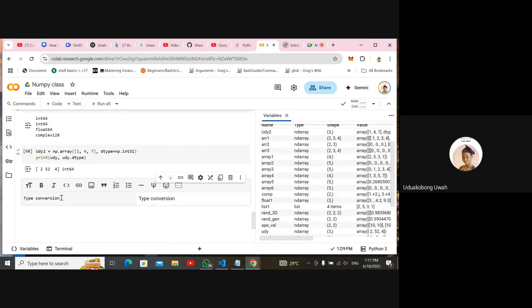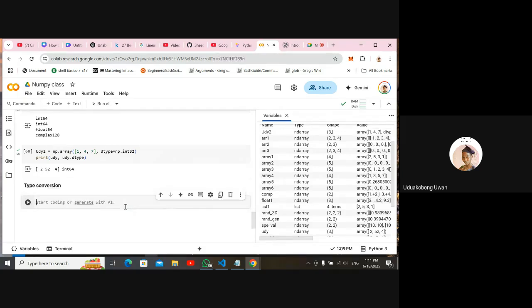Right, so I'll bold everything here for clarity. And let's do that. So type conversion, just like we did when we cast in Python. So NumPy has a built-in method called astype, and you see how that works.